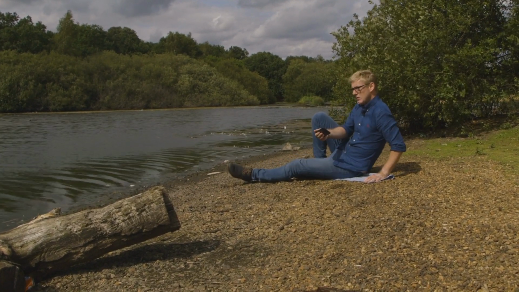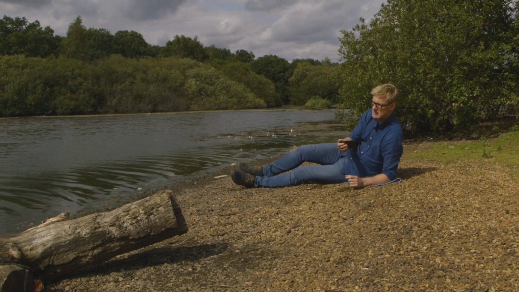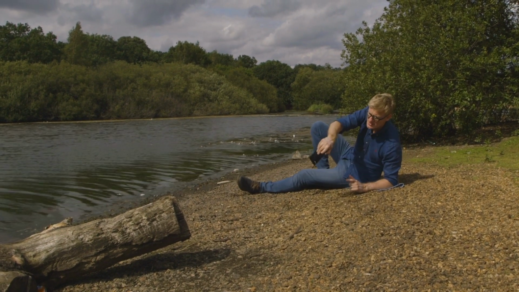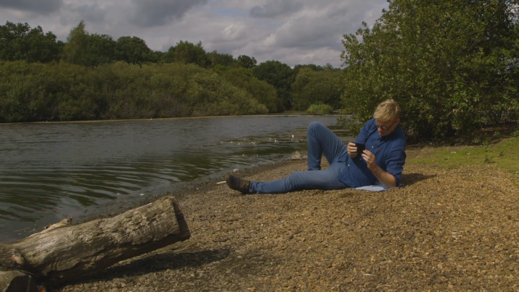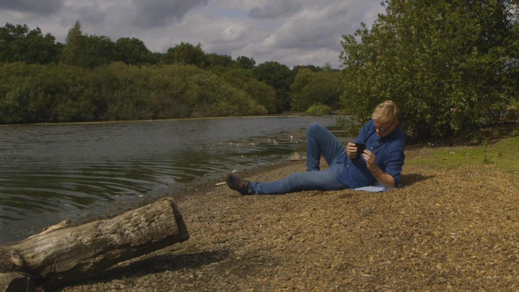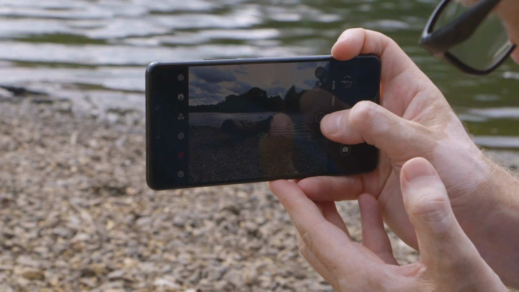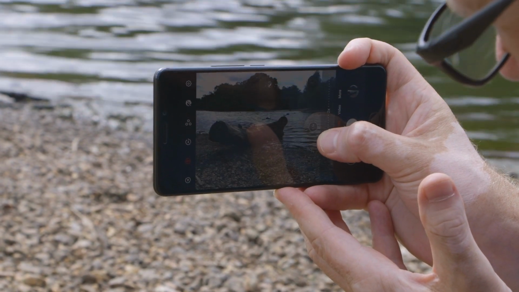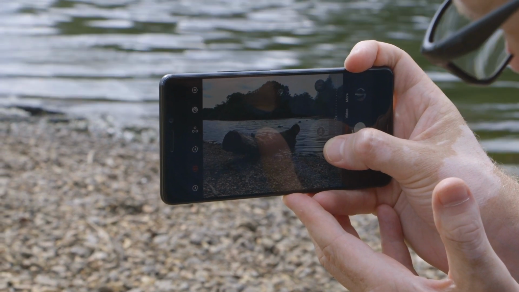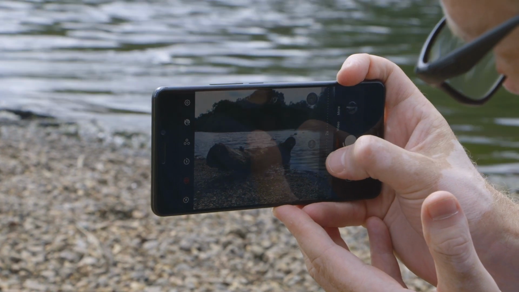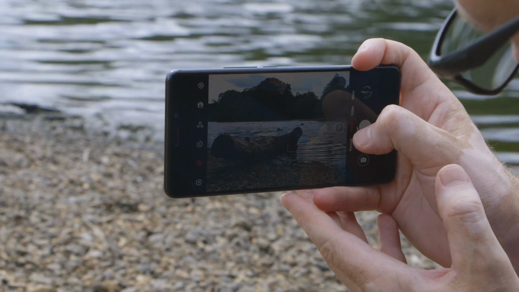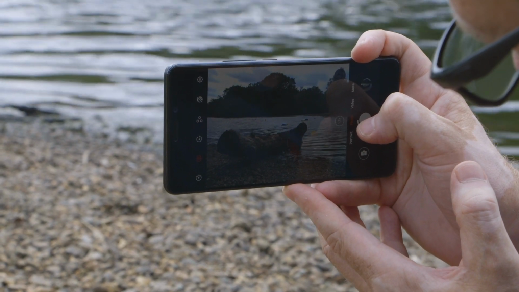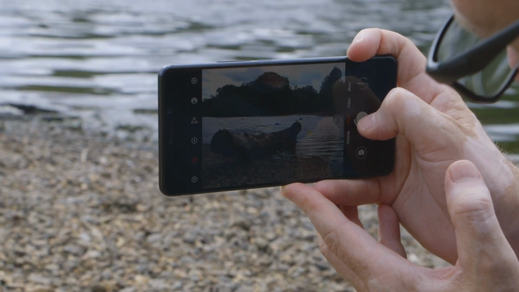Now, what I'm going to try and do is make sure that all of the key elements of the shot are in frame. I don't want to crop the top of the trees. I don't want to lose too much of the log. This is the full frame with all of the elements in there. I'm just going to punch in ever so slightly just to help me compose. That's more like it. So what I need to make sure I'm doing is including all of the elements in there, not cropping the top of the trees or the bottom of the log.